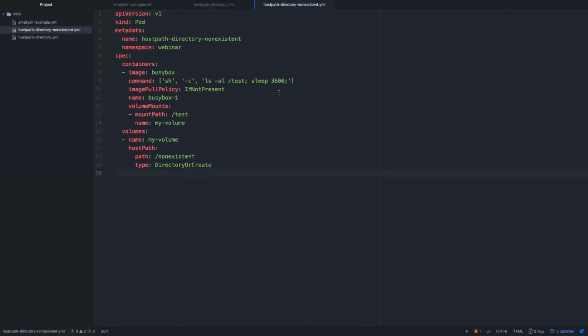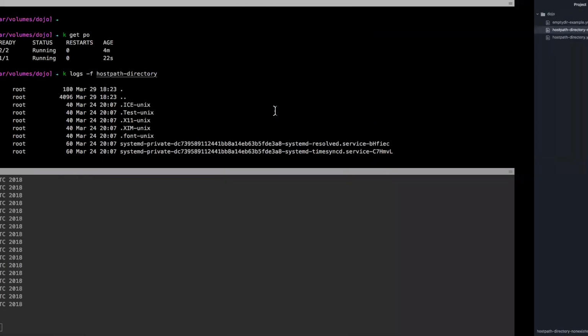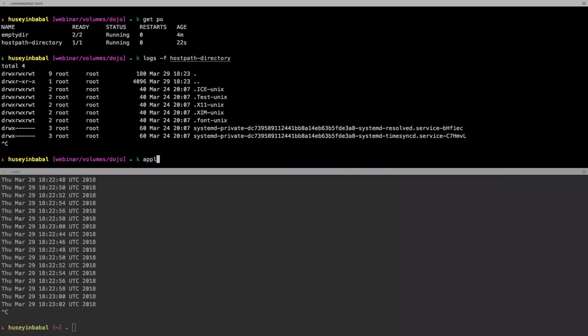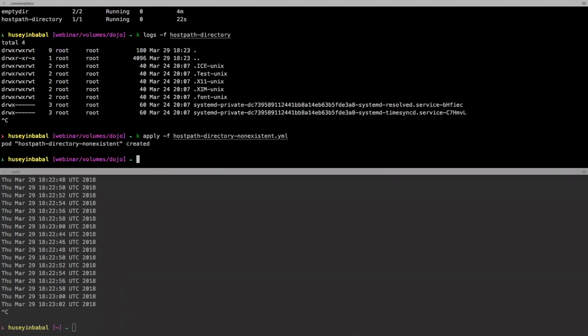As you can see here, again, I am trying to list all the files under this folder, and this time I am trying to mount this folder into this, okay? So if there is no folder, and yes, this folder does not exist on the system, there will be a creation, and after that it will be mounted to the entire container. Let me apply this one also. Directory, non-existent.